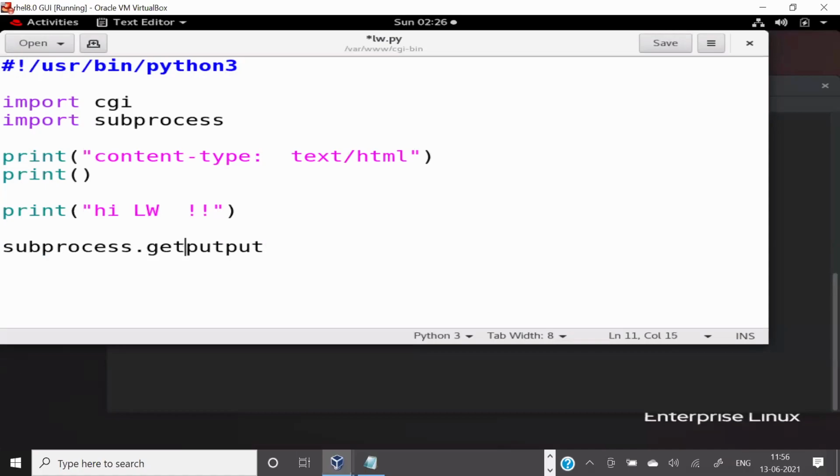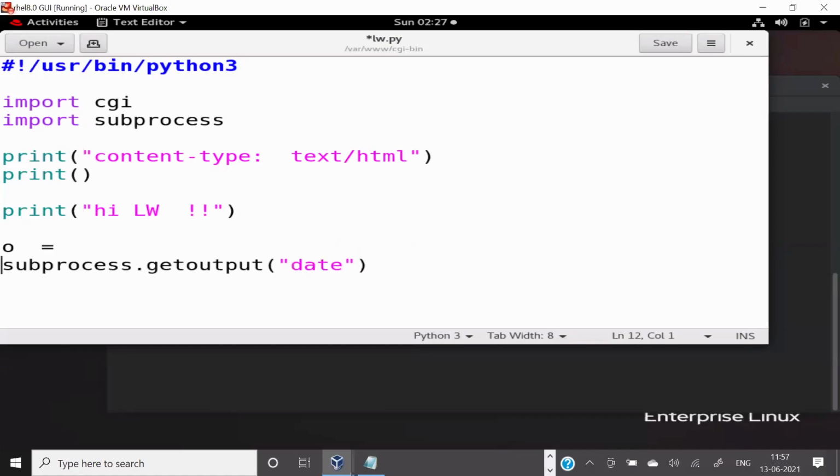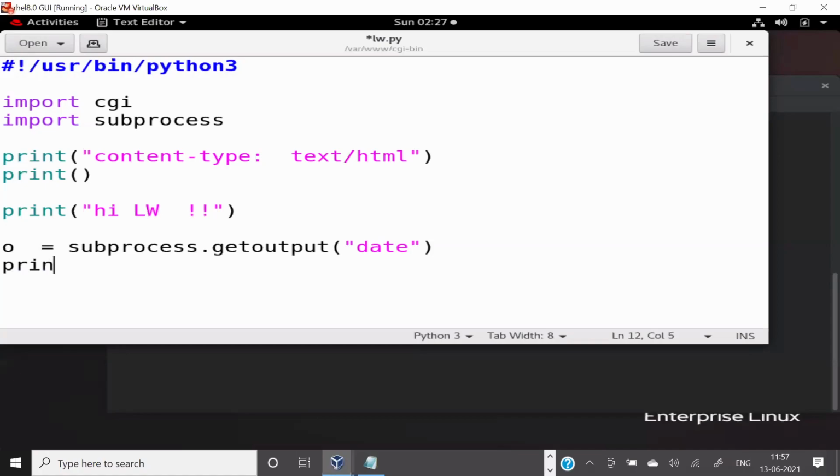This is pure Python code, nothing about JavaScript. You can use your favorite language like PHP or Node to do the same kind of thing. Here, guys, you can pass Linux commands. One of the commands of Linux is date, and this command let me store in an O variable. And what I'm doing is printing O. Let me comment this line. So what will this Python code print?